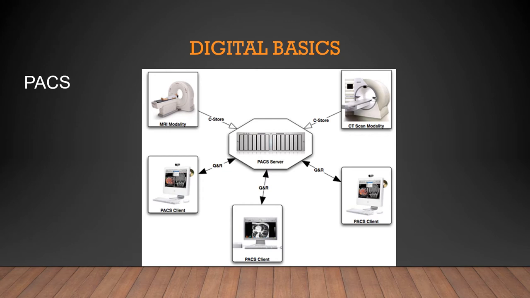It allows the acquisition, interpretation, and storage of each medical image in digital form without resorting to film, which is the hard copy. PACS serves as the file room, the reading room, the duplicator, and the courier. Now, if you buy a digital system, you usually have to buy a PACS, which is an additional cost. You don't have to have a PACS. If you're going to keep everything in-house, then you might not have a PACS. So smaller doctor's offices may not have to purchase a PACS. But most people do purchase a PACS because it's kind of like, well, if I'm going to spend all this money, I might as well just go ahead and do everything. So that's a PACS.